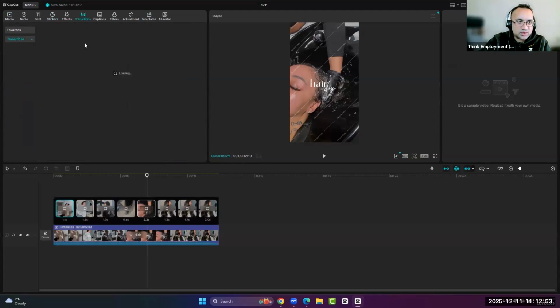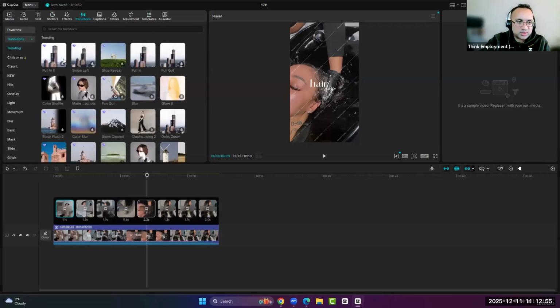You've got transitions. So if you want to transition from one scene to another, you've got different transitions. If you hover over them, it'll show you what it does, how it transitions. But again, with transitions, don't go crazy. Pull in, pull out is good. Swiping, they're good. Especially with images, like if you're trying to show like a slideshow, they're pretty good.